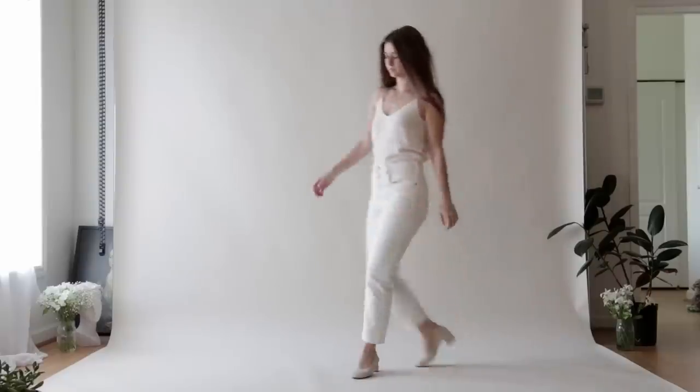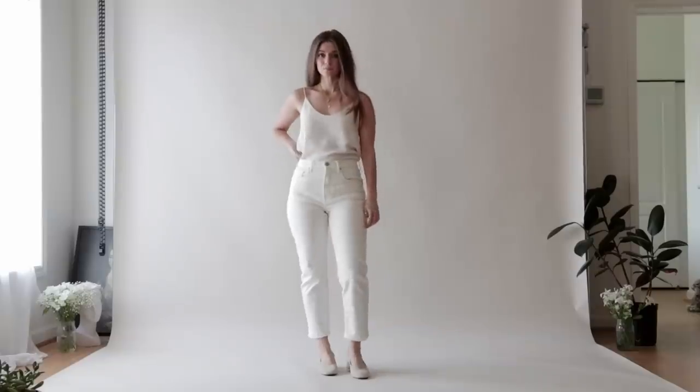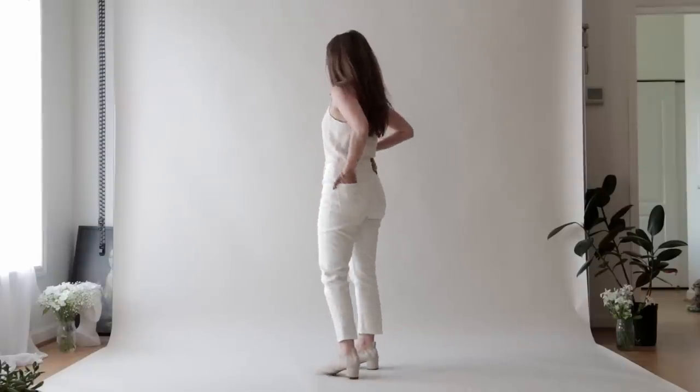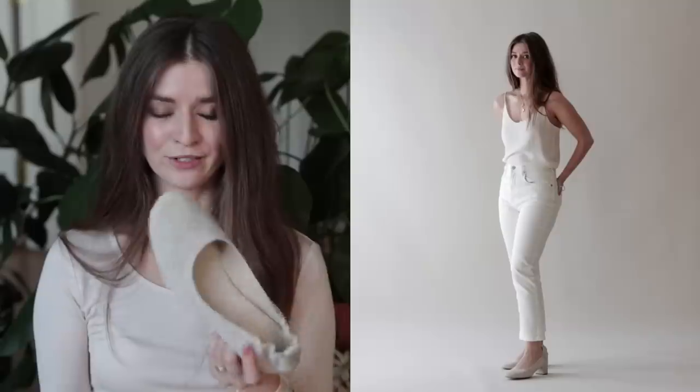For outfit nine I did another chic all-white look — I've been wearing so many monochrome outfits this season and it's been really fun. This outfit is the Everlane silk cami with the Everlane cheeky jeans, which are just so perfect for summer together. For shoes I went with the day heels again, which pulls the whole outfit together really well — I could have worn the Palomas but preferred this look. I went with the longer necklace to give a more feminine look and really beautify the neckline.